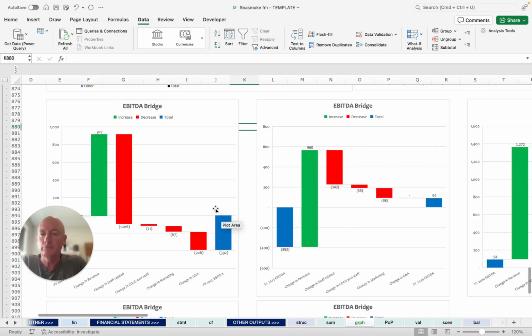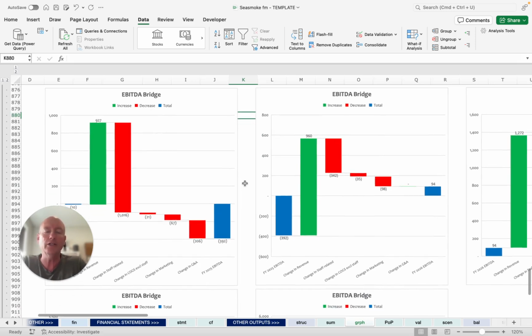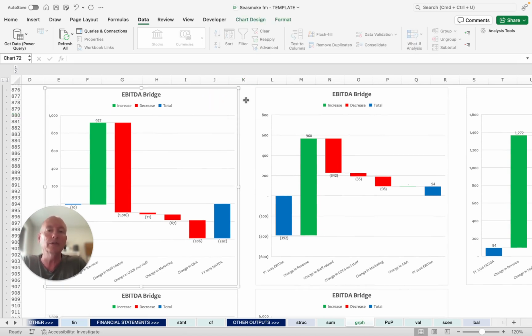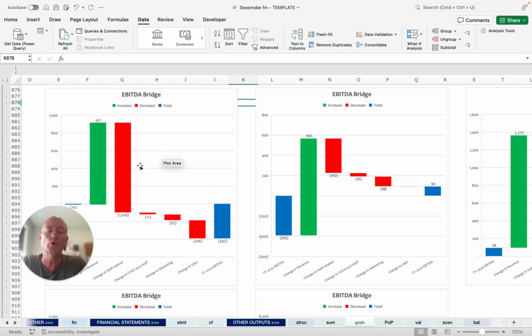This is my graph page. I'm not going to take you through all the graphs, but one of the things I wanted to highlight was that for each of the 5 years of the model, there's an EBITDA bridge graph that's already built in. Those that are familiar with it, it's a really neat tool to describe how your EBITDA from last year over here, with all of the changes that's happened this year, how did you end up at the EBITDA this year? What's changed? And over here you can see here revenue and some cost items. So really good way of storytelling your numbers.